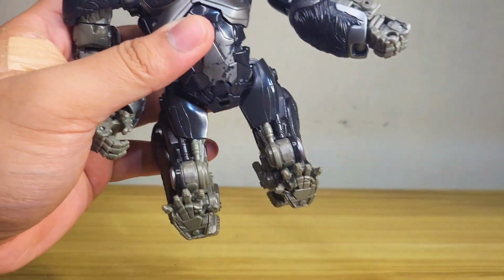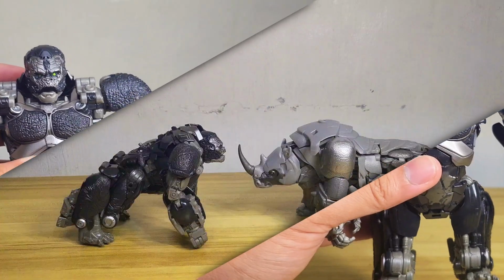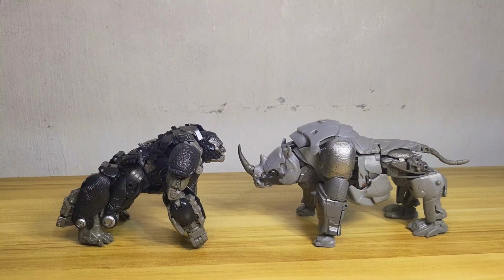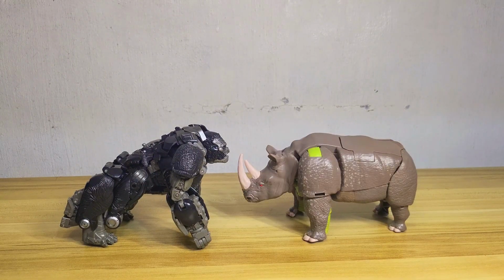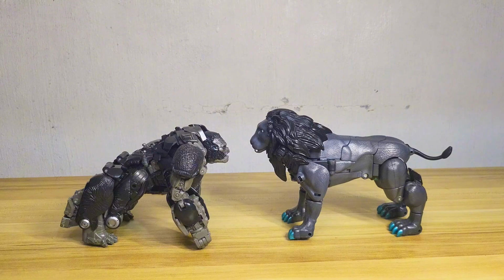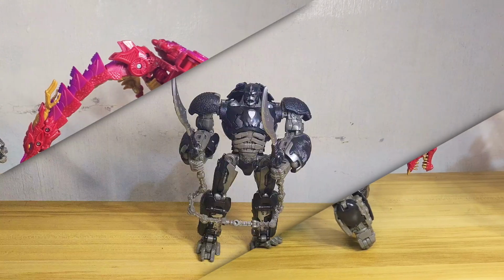Now let's do some size comparisons with some more Beast figures. So first one is the Rise of the Beasts Rhinox, Rise of the Beasts Cheetor, Kingdom Rhinox, Legacy Nemesis Leo Prime, and finally the Legacy Transmetal 2 Megatron.